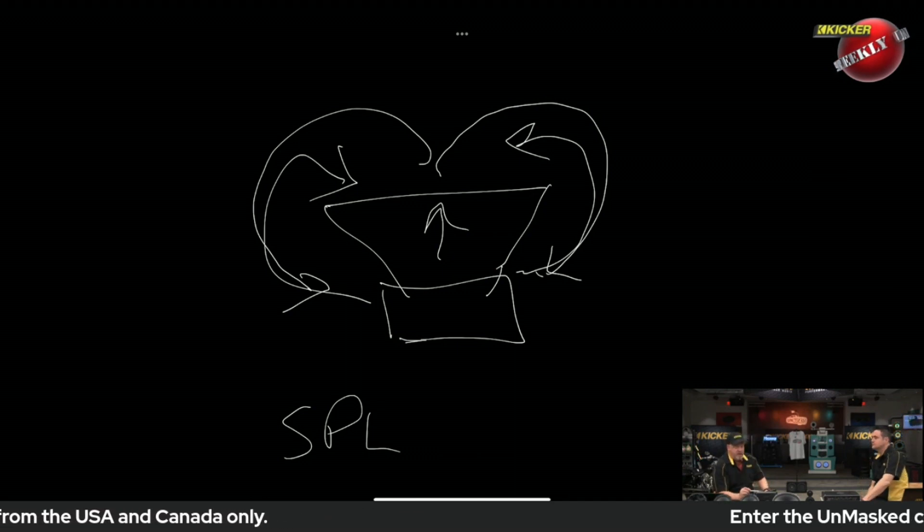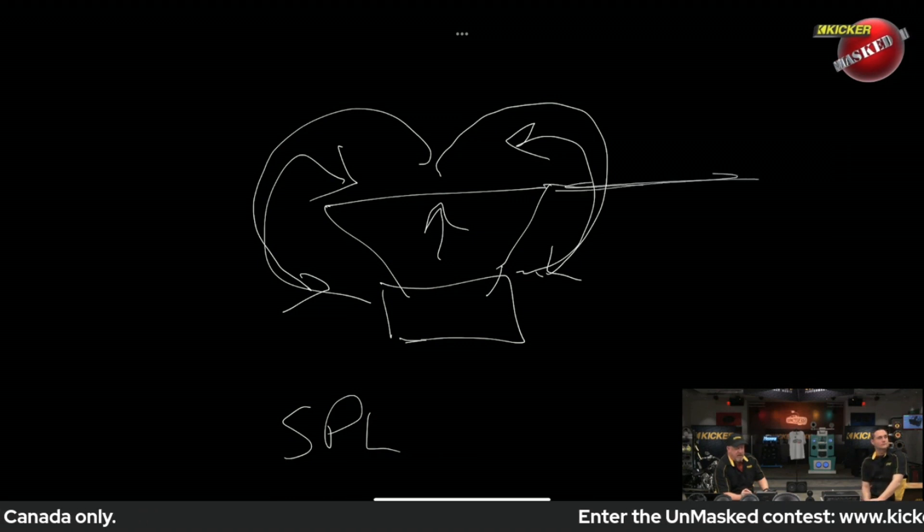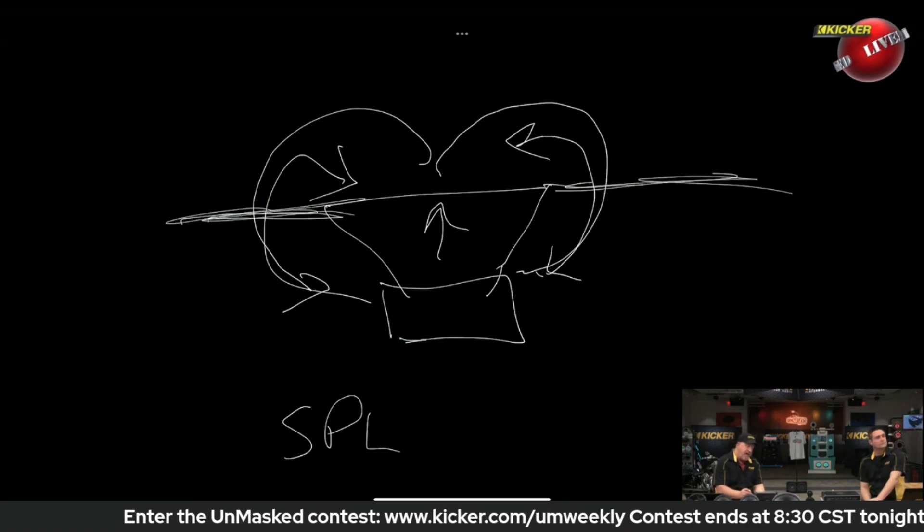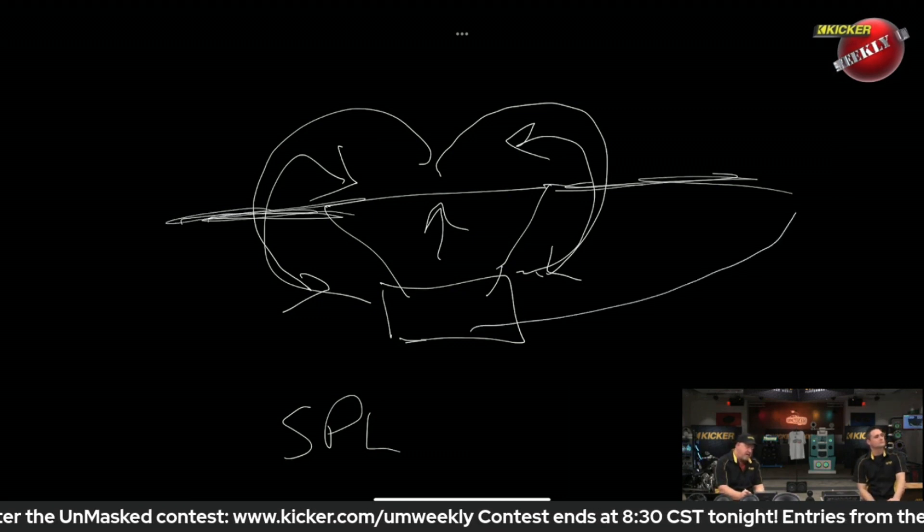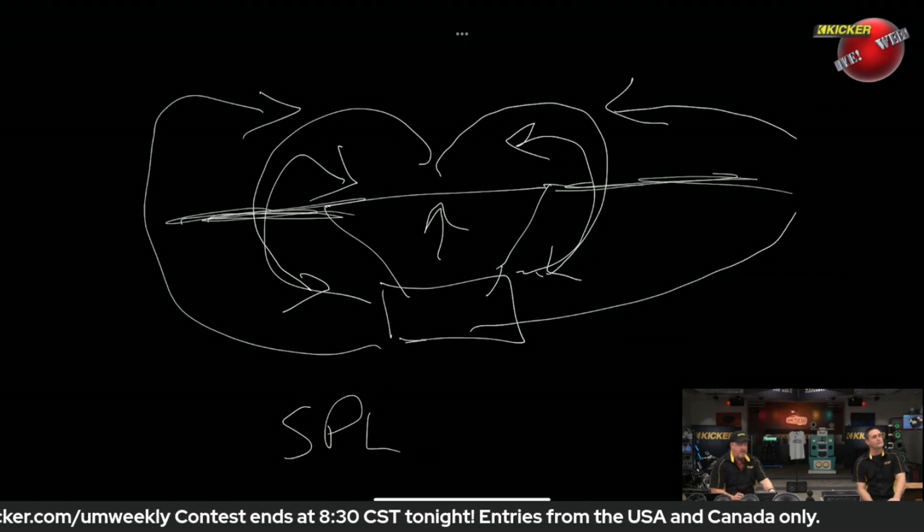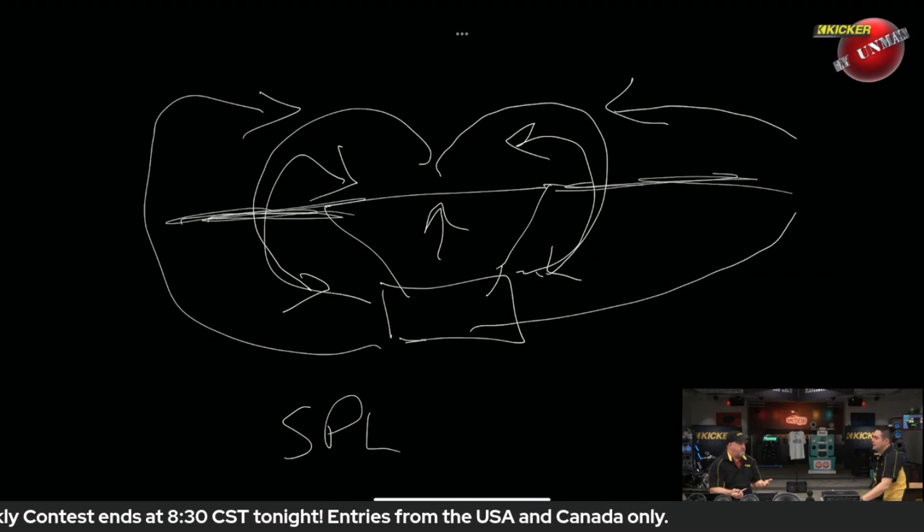It'll come around to the forward, so it really kind of cancels itself. What we want to do is isolate the front from the back, and we do that with a baffle. With this baffle now, it's going to take that wavelength longer to get around. It will not cancel as low of frequency, so you get a little more bass out of it.